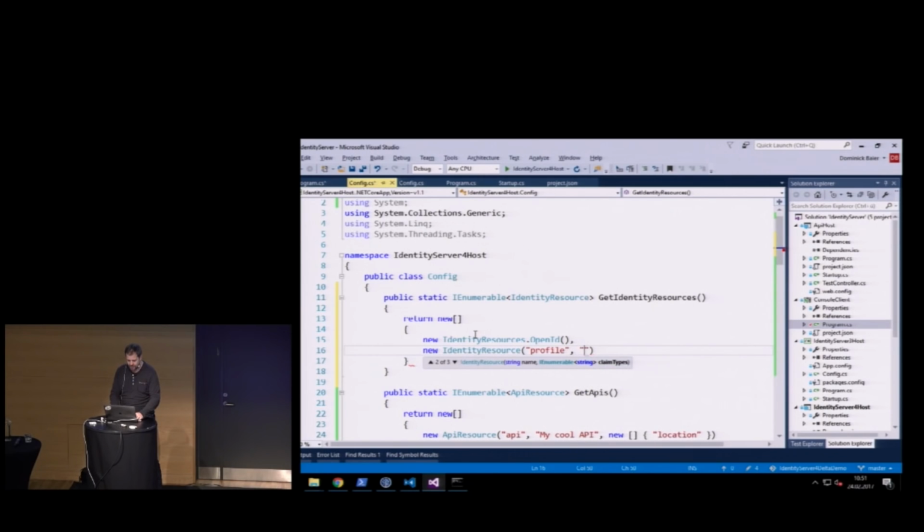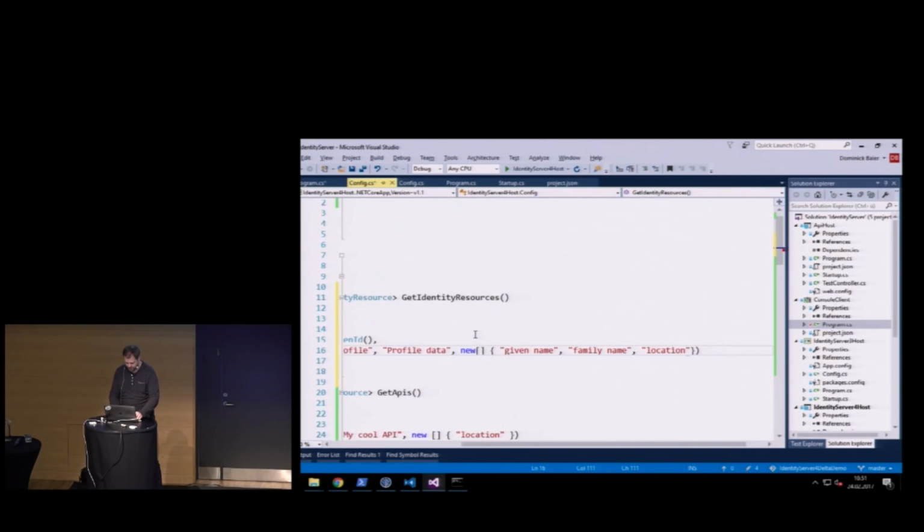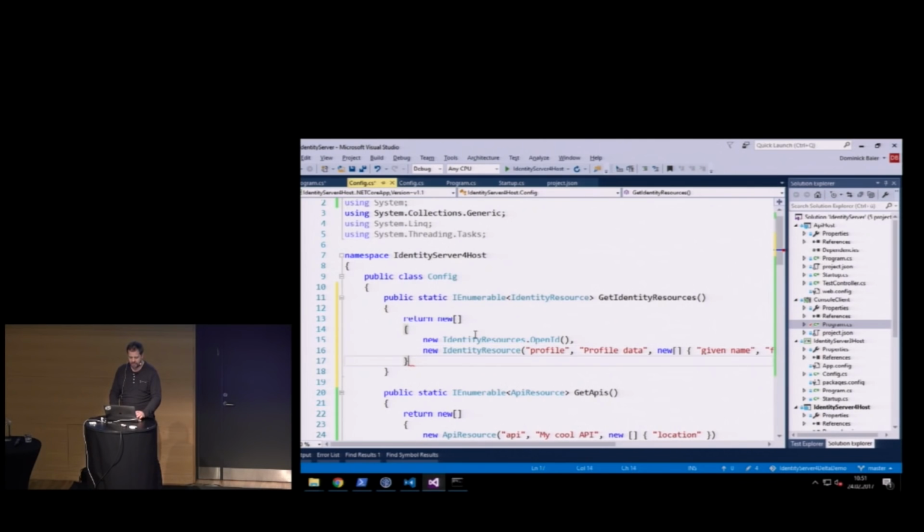Give it a display name, profile data, and we can return, let's say, a given name and family name, and location. Okay? So that's how you define your own identity resources.